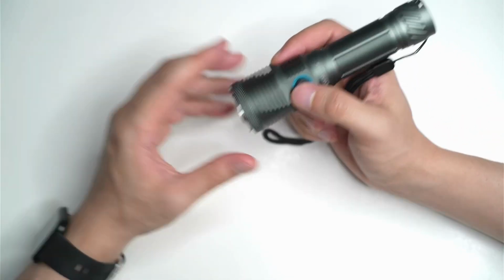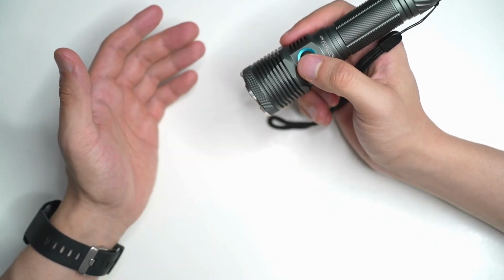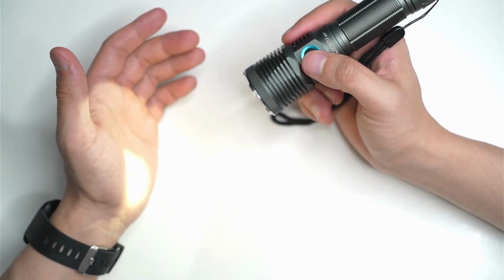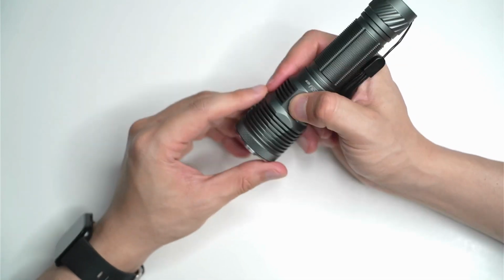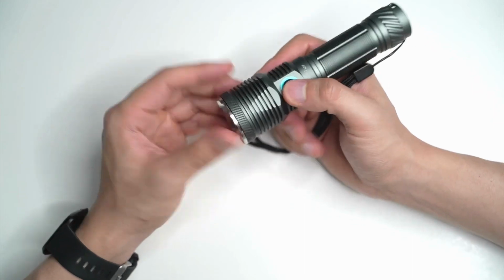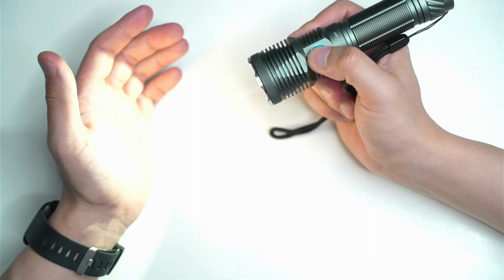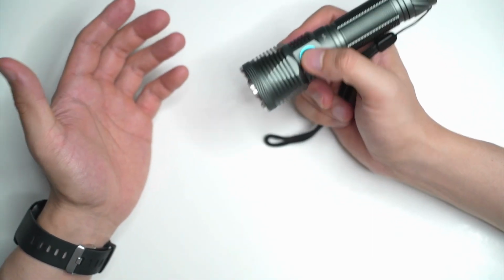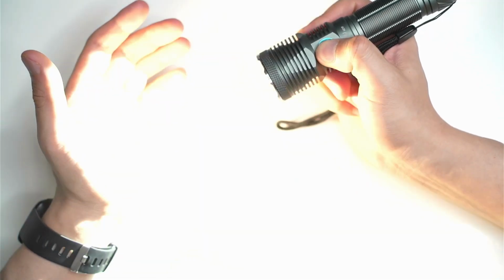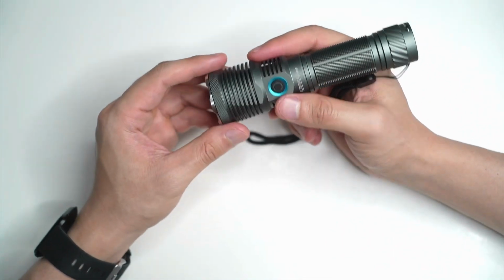Another function, you can actually check the voltage. So 1, 2, 3, 4, 5 clicks, and then it will just blink out the voltage. So that's 4 volts. And you can also change between ramping and step mode. As you can see, before we went up and down by pressing and holding. To change it, the light has to be off, then click 6 times, 1, 2, 3, 4, 5, 6. And there we go. We've got it on that stepped ramping mode as well.